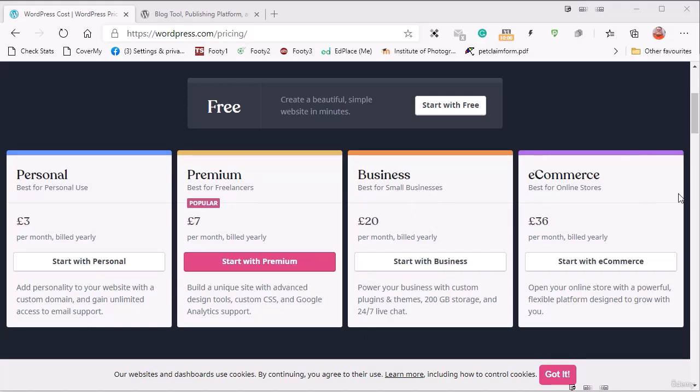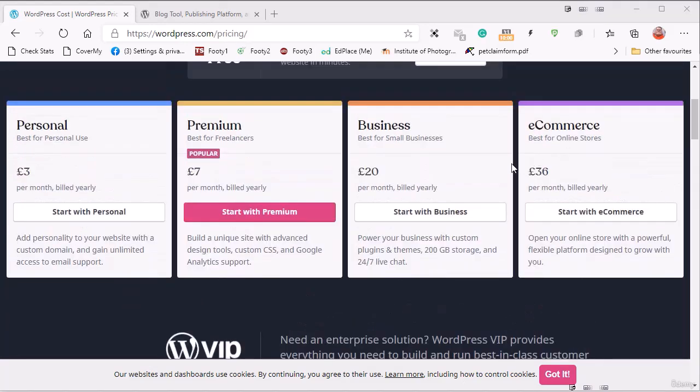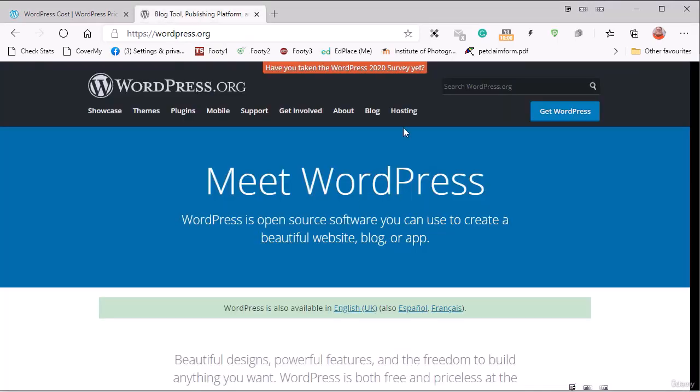If you want to use e-commerce on your site, then you've got to go up an even higher level to the e-commerce level. All of the features that you can do with all of these plans are freely available in WordPress.org for no extra cost. The WordPress.org version of WordPress is free. There are some costs. You have to buy a domain name eventually, and you have to buy web hosting, but we're probably talking starting off with about £50 a year rather than £240 a year. But WordPress.org becomes a lot more economical and doesn't hold you back with features and things that you can do with it.